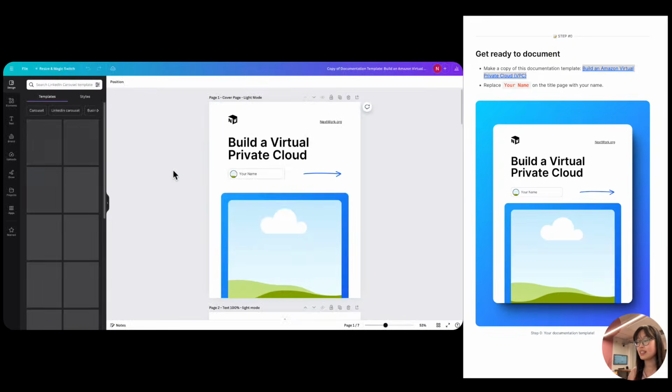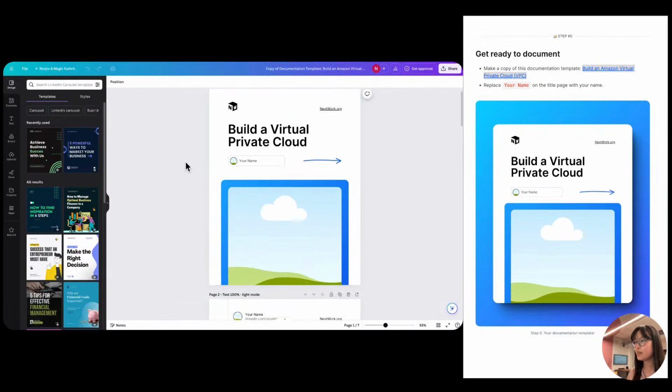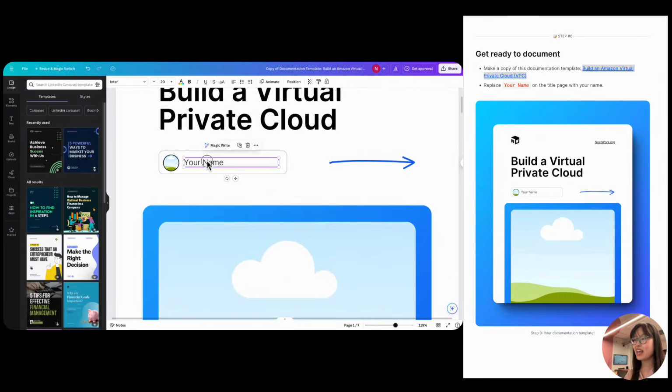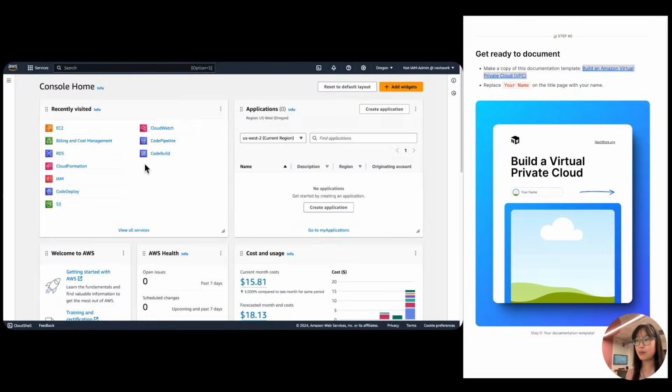This is how you can create a copy of the documentation that you can edit. So you can see that I can click inside here and make my edits. And the very first edit you can make is just replacing your name with, well, your name. So I'm going to replace that with Natasha Ong. And I think we can jump straight into our AWS account and do step one of the project now.